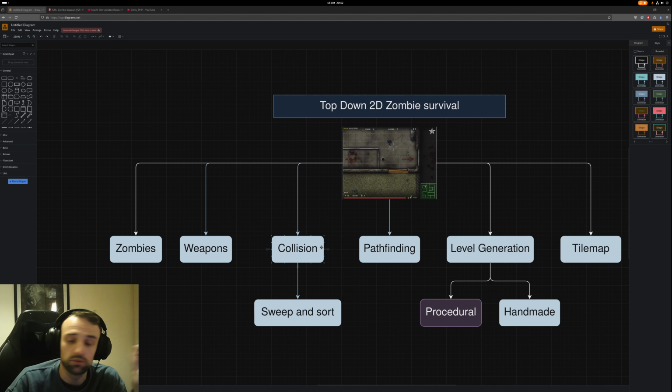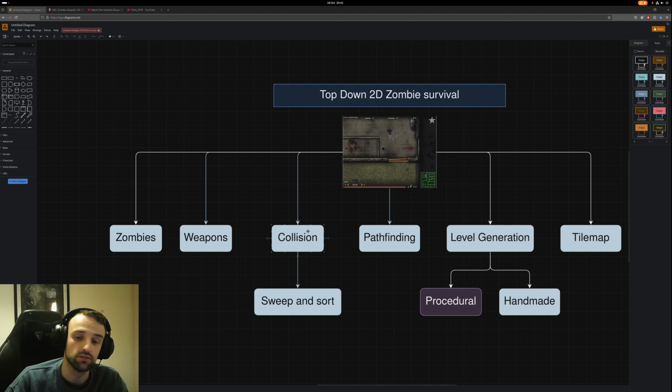You're going to need some sort of collision detection, with the zombies, so if the player hits one, but also between the walls, so we don't want to let the player walk out of the edge of the map. Alongside that, when the person fires, the bullets are going to need to check if they're colliding and hitting an enemy and taking away their health points.